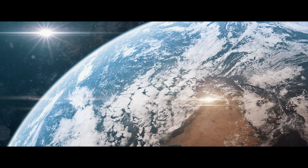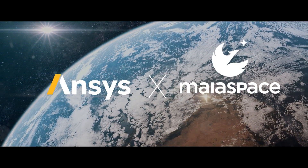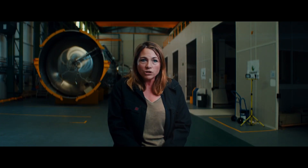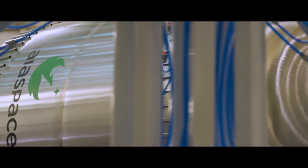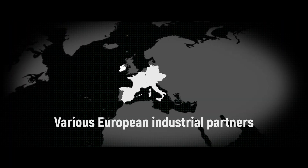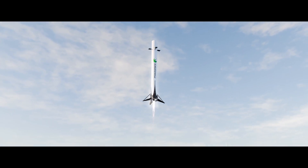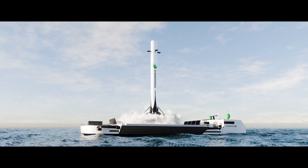We have this environmental approach and concerns deep in our heart, mind, and in our engineering also. So we have an end-to-end approach, looking at each impact of this launcher from its production in Europe to the reuse of the lower stage. And the way we manage this, MyAspace is first focusing on space missions that we believe bring a benefit to us.